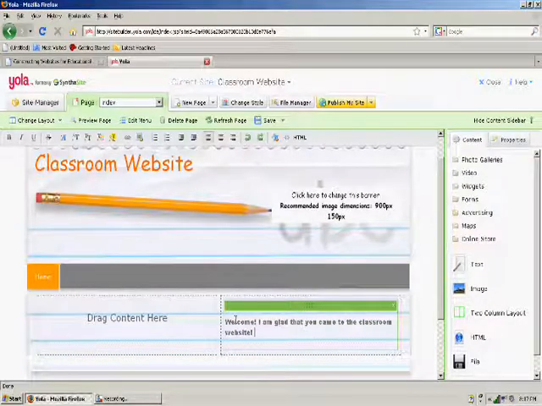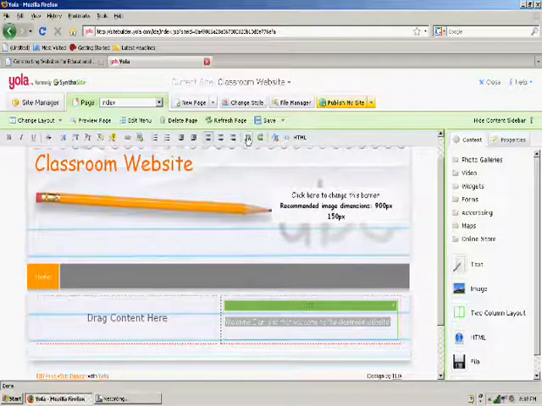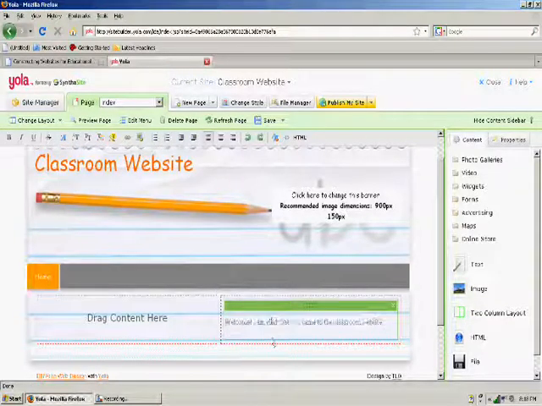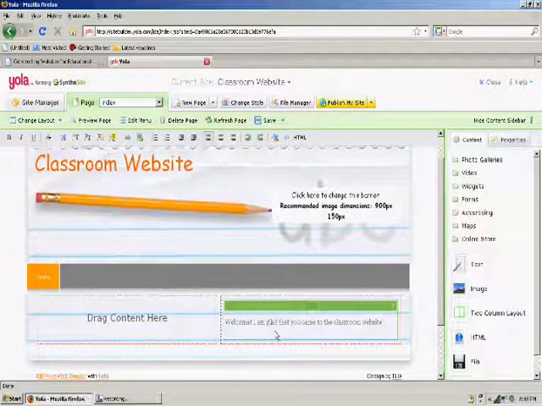Maybe I don't really like how that looks. You'll notice also in the toolbar that it has the same undo and redo buttons that you would find, for example, in Microsoft Word. So I didn't really like the look of that. I'll go ahead and undo it, which will change it back to how it was before I formatted it. I'll go back to font style, and perhaps this time I'll try Georgia. Okay, I like the look of Georgia, so I decide that I'll keep that.